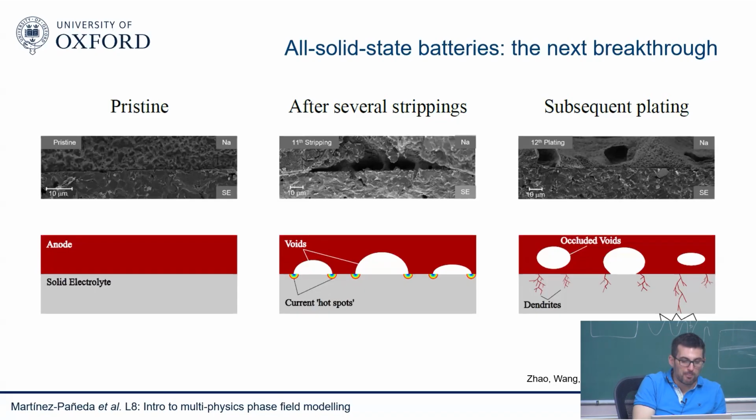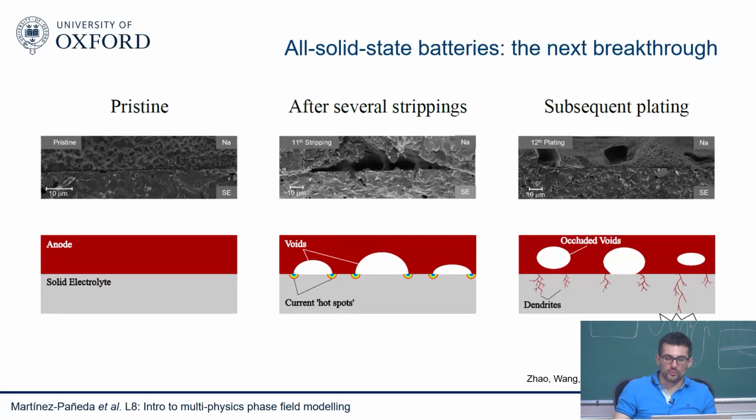So again, a couple of electrochemomechanical phenomena. You have electric fields. You need to predict how the current arises there. And they have a lot of chemistry. You have the stripping, the plating, somewhat similar to corrosion, right? And then you have the transport of lithium within the metal. So again, a coupled problem where you have an interface evolving, the voids.